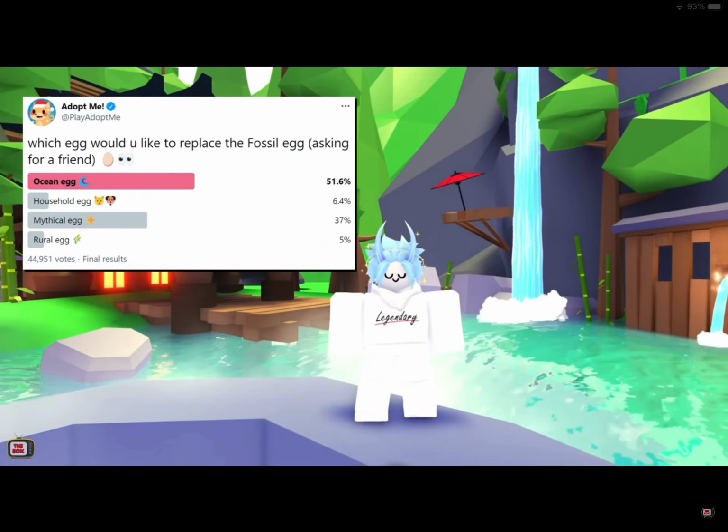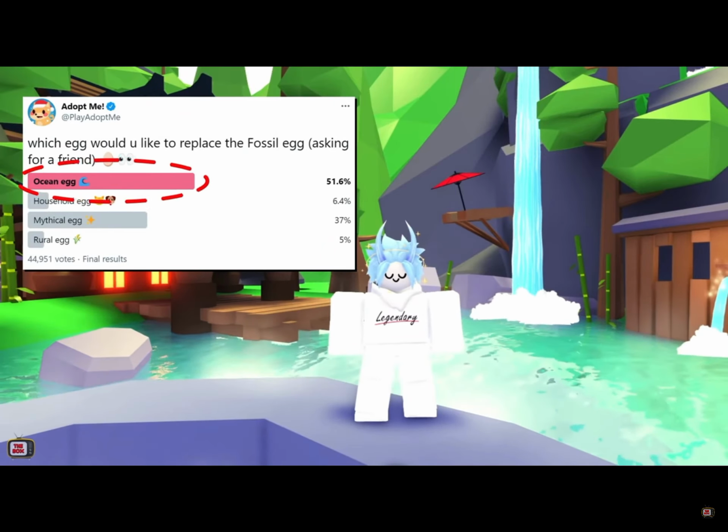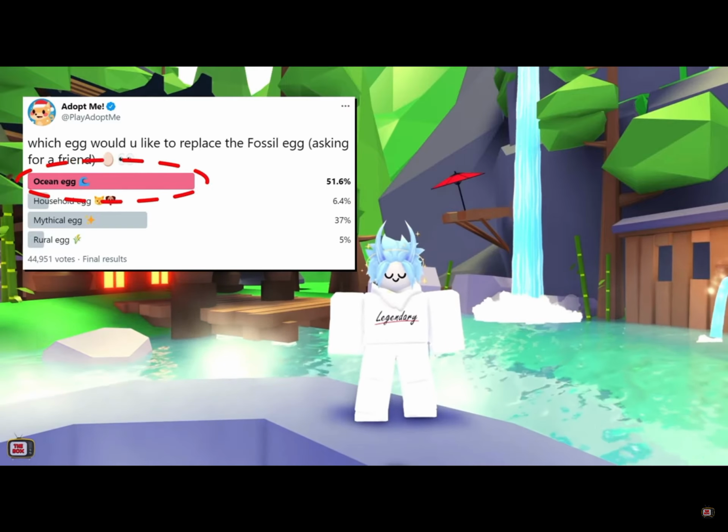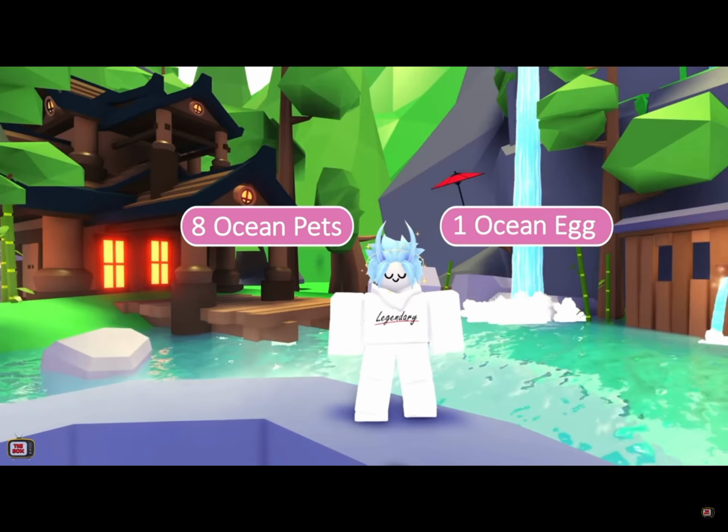With Play.me posting this poll on Twitter, asking which egg we'd like to replace the fossil egg with, we've put together some pet concepts for you. As the ocean egg is the clear winner with over 50% of the votes, we've got 8 ocean pets and an egg to show you.